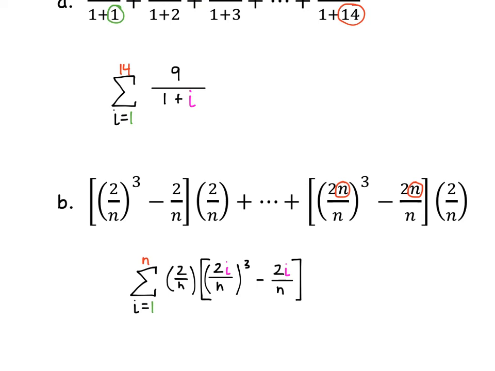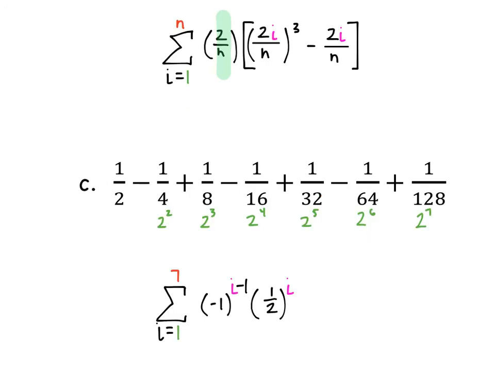What you should have noticed is that every term has this 2 over n. So I needed to include that in my summation. Then what do they have that's similar? Well, they all have this 2 over n, but that's changing a little bit, right? So I know I have a 2 over n to the third power, right? That stays the same. We're subtracting a 2 over n, but that is also changing. So what we should notice is we go from i equals 1 to n, the summation of 2 over n times this quantity here. Let's try C on your own as well and see what you come up with.